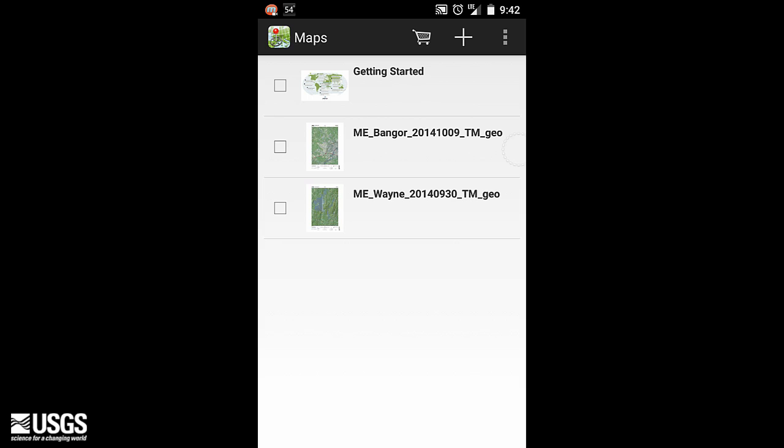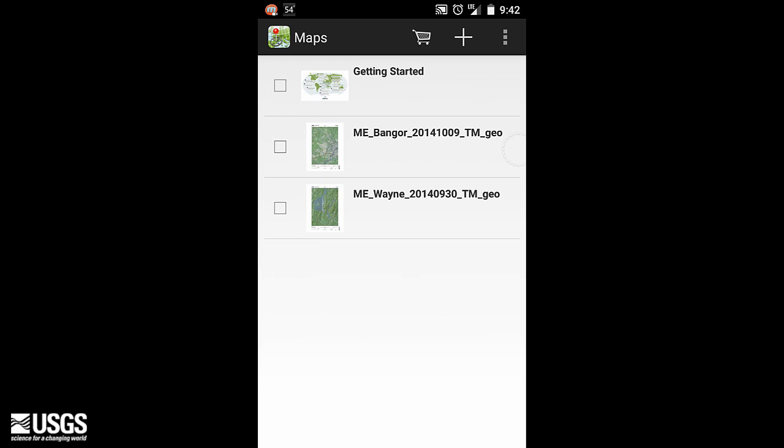In addition to downloading individual maps for use in PDF Maps, the application also offers the ability to view US topos directly from the application store. It is important to note that the maps available from the PDF Map Store may not be the most current map available for a particular area. To ensure you are getting the most recent map, you should access the mobile client and download each individually.